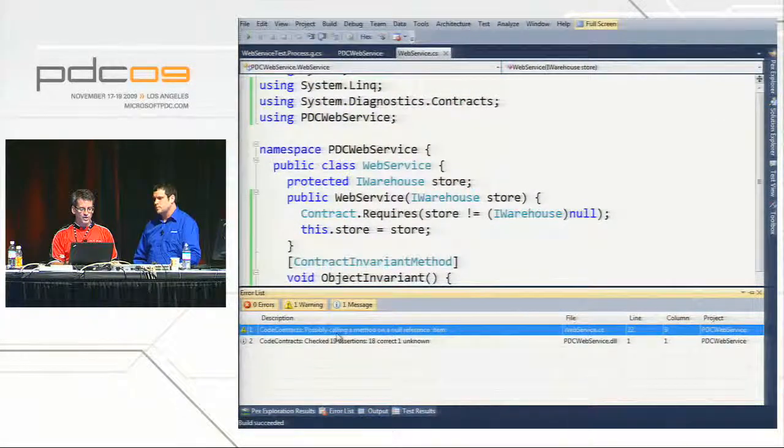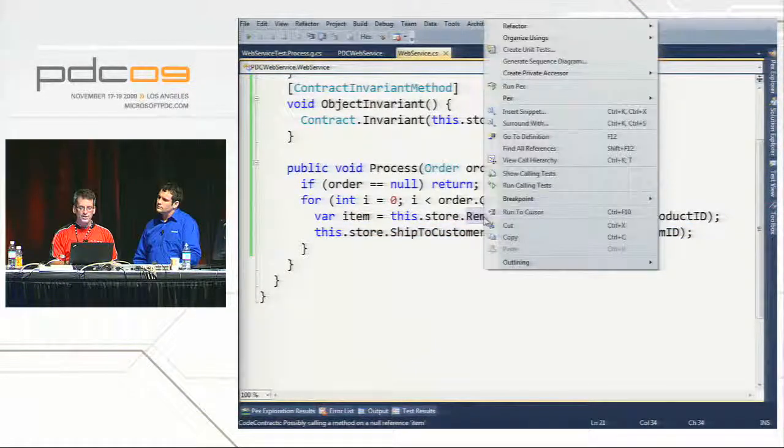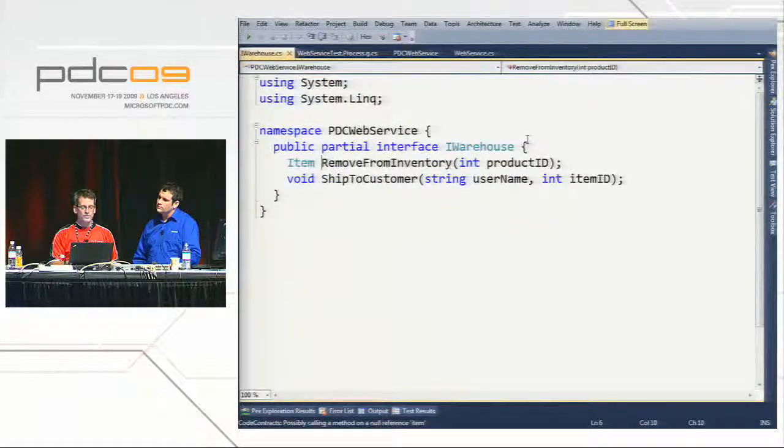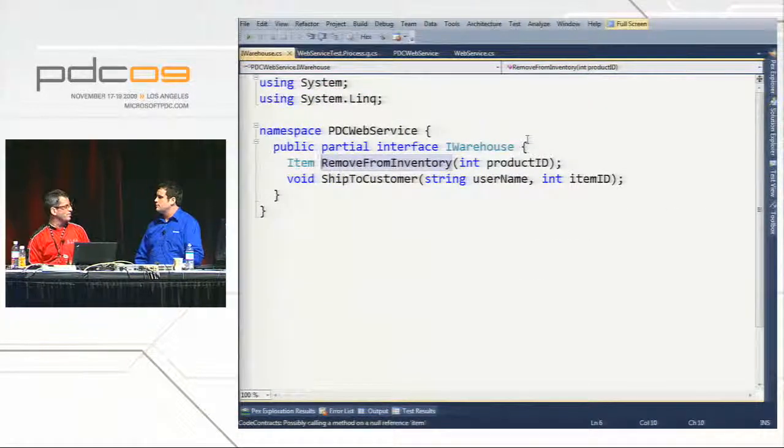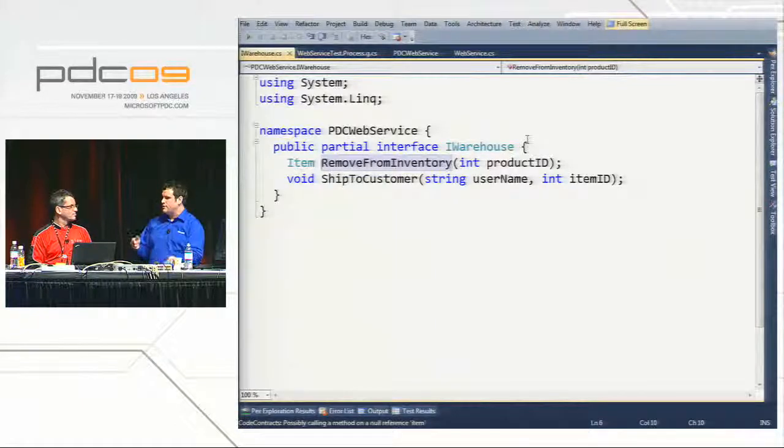And if I double click on that, we'll see where item comes from, it's the return value from this method. And this method is defined where? Oh, that's that interface method from the warehouse. Now we have a problem, I think. I mean, we would like to say in a contract that it should be ensured that the result is always non-null. But how can I write a call to contract ensures in the method body of an interface? Interfaces don't have method bodies.